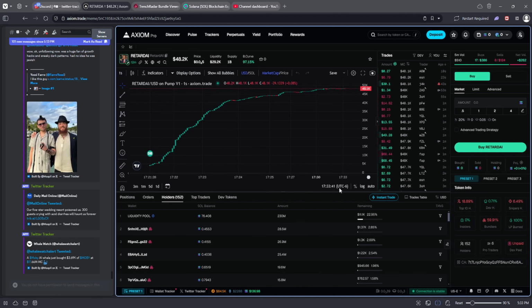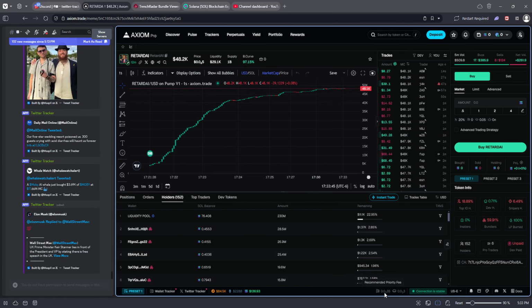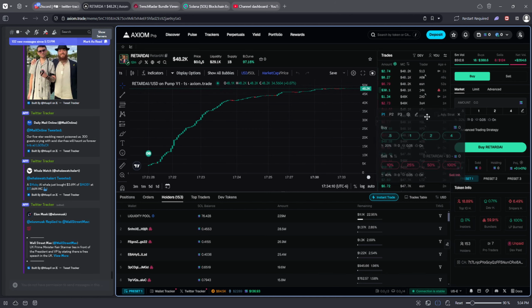Now, most of these dashboards show a recommended priority fee. You can see here it's asking me for 0.03, and then the recommended bribe fee is asking me for 0.03 as well. Now, these fees will change throughout the day based on network congestion. So if you're on at a time where there's a lot of people trading, there's lots of congestion, it's going to be asking you for a little bit more priority fee. Now, I can show you what my fees are so that you guys can look at them, but it's up to you what you want to use.